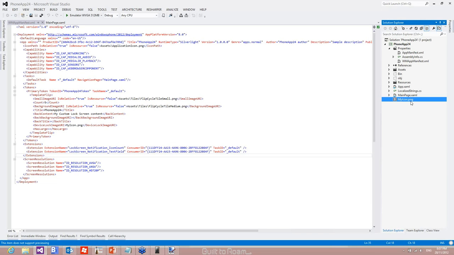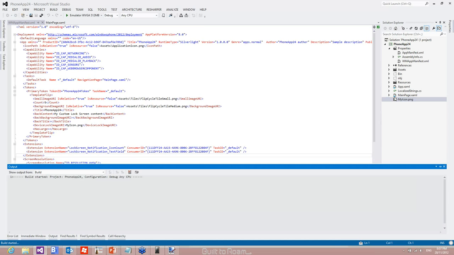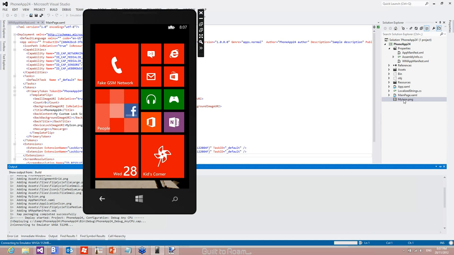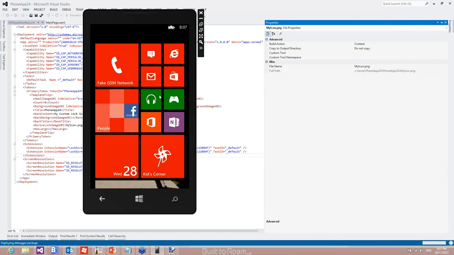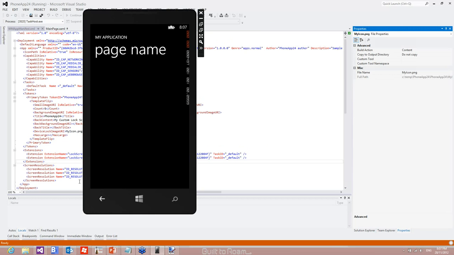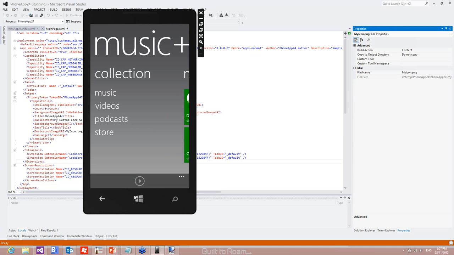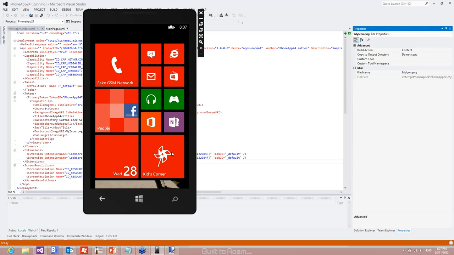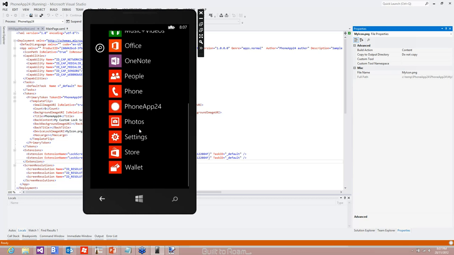Put it in there. So we'll just double check that the properties on here are actually set to content. So we can do that by looking at there. Okay, I've launched my application. Okay, so that's the application. And so essentially by deploying and launching our application, now the user can actually go to the settings screen on the device. And you'll notice here that we're working with essentially a full device.